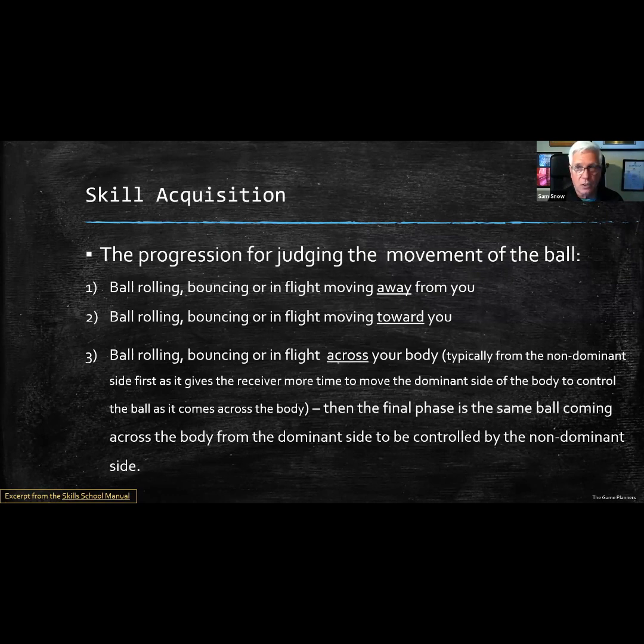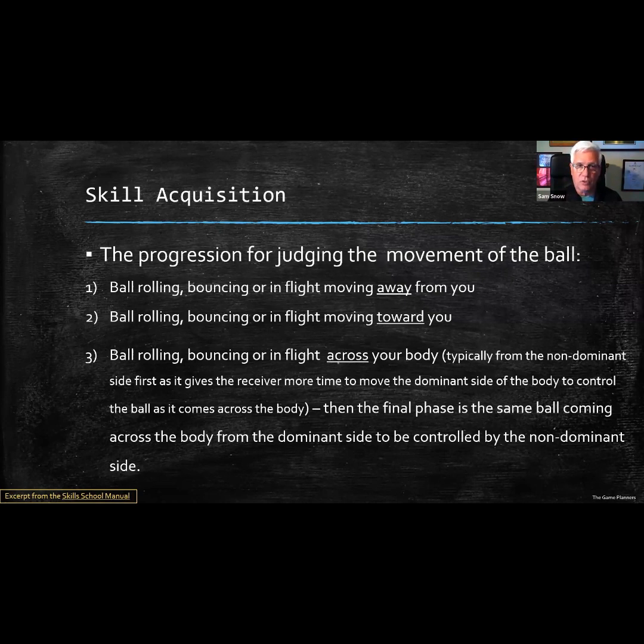You'll go look at kids that age playing, and when a ball's coming towards them, particularly if it's got some speed on it, they often can't judge it, and it hits them and bounces off of them right before they're even ready to try to do anything with the ball. Look at some high school age players and their abilities to deal with the ball coming across their body. Look at crosses, look at corner kicks, right? And their judgment of the ball, particularly in the air, that's coming across their body is even harder.